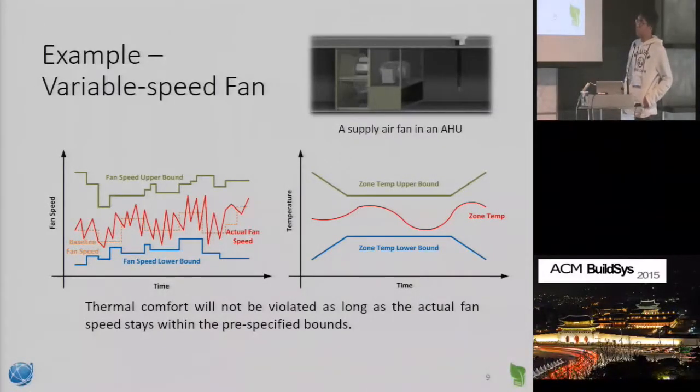And another example here is more realistic. As we know, in HVAC systems, the fans have the flexibility to ramp up or ramp down, so they also have the potential to provide ancillary service to the grid. Since the zone temperature is not sensitive to fast changes in the supply airflow, it can be expected that if we have carefully designed fan schedules, we can exploit the flexibility within the fan power consumption without compromising the room temperature, as shown here.